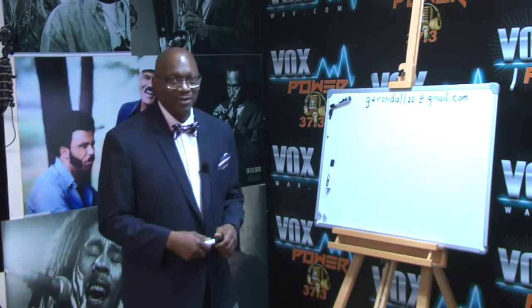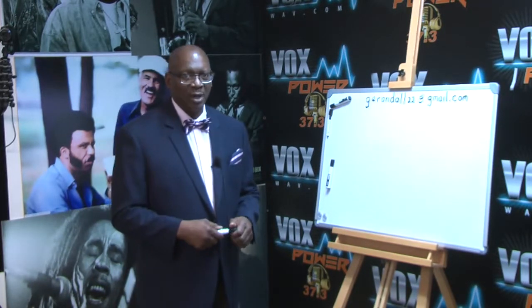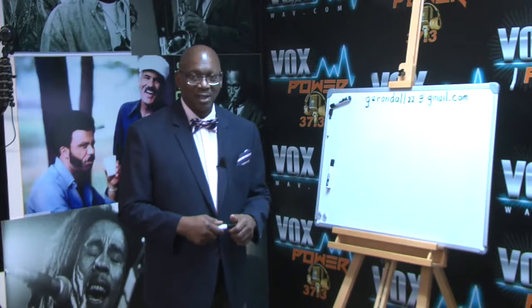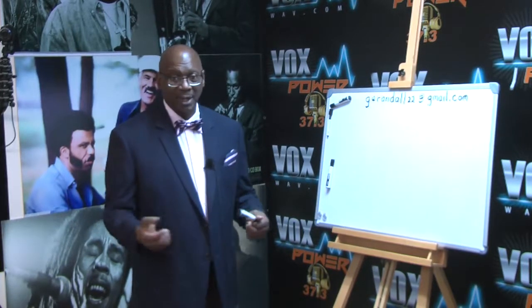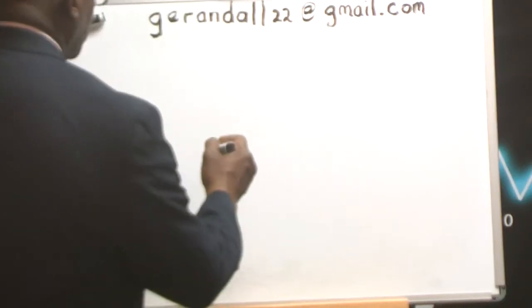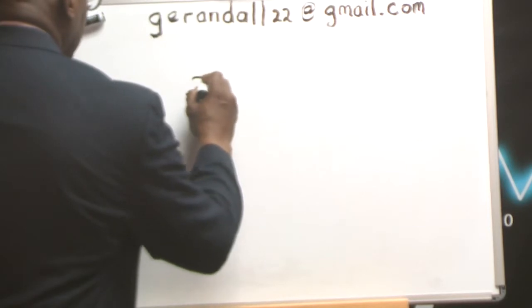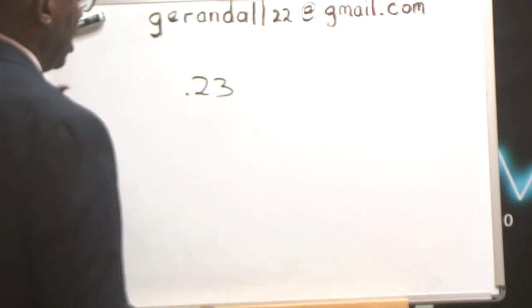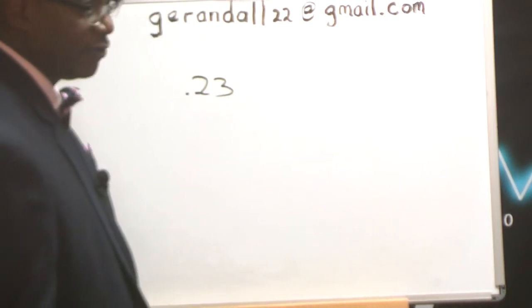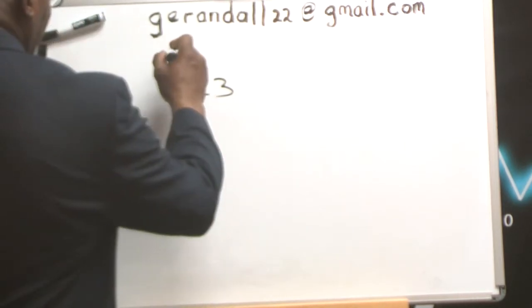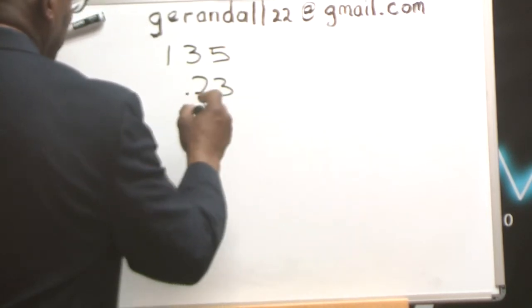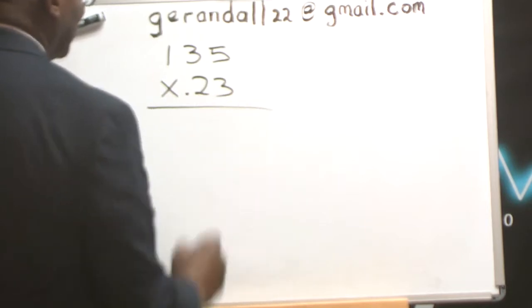Welcome back to You, Math, and Me. And we're going to continue multiplication of decimals with some application processes. And one of those particular things, you might be buying some tile. And each tile costs 23 cents a piece. And that means it's 25 hundredths of a dollar. And you need 135 tiles to tile your floor. So what does that mean? One tile costs 23 cents. All you're doing is multiplying.